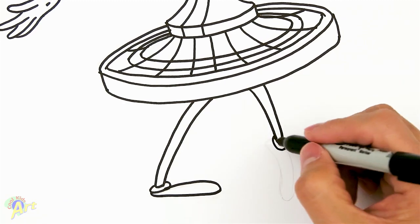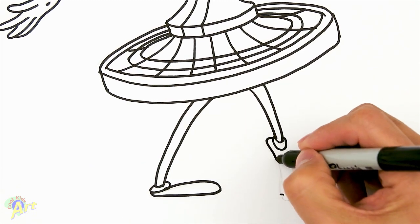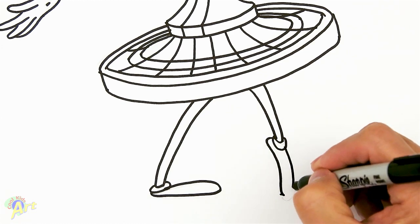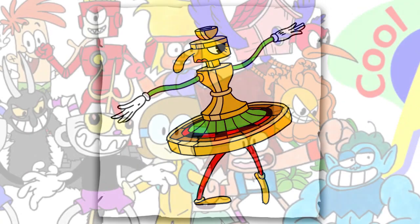Another shape like that, and then now we're gonna come down, and we wanna make sure we meet up on the bottom here. Okay, so we're gonna come to the heel, and then we're just gonna come down. And now on this one, we're gonna come down and just kind of turn it. And that's it for this Pirouletta character, and I know it's a little bit tricky, but with these step-by-step, I hope yours turned out great.